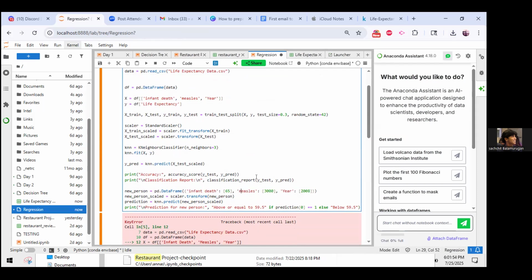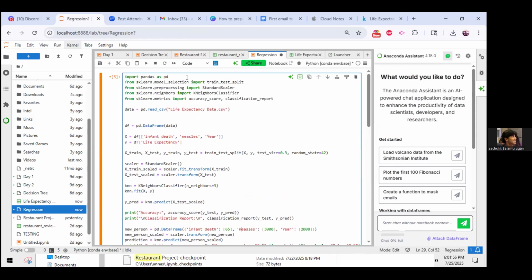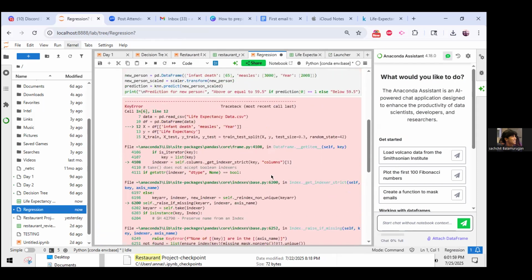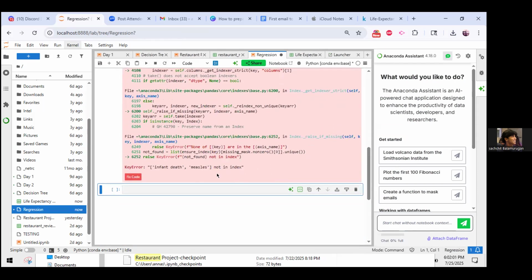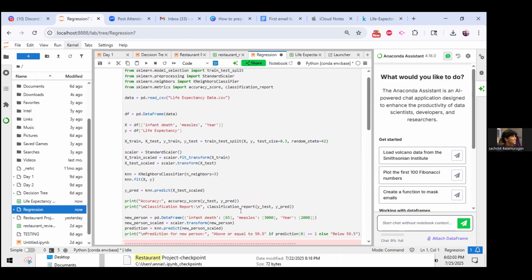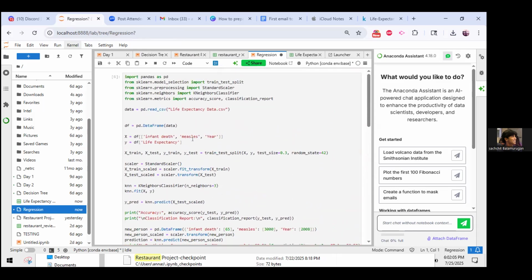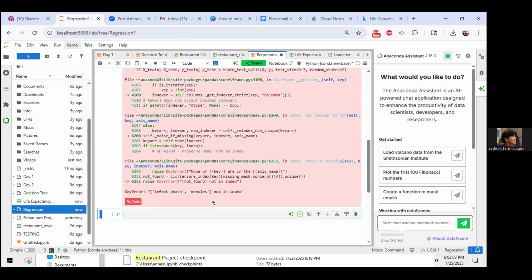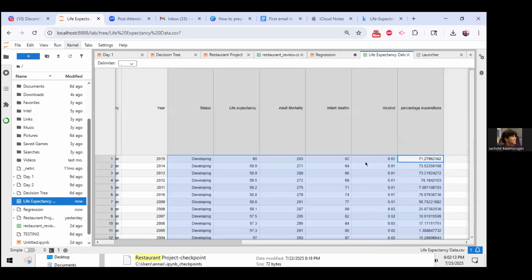Now try running it. Oh, let's see. Infant deaths, measles. Okay, go back. Let me check.